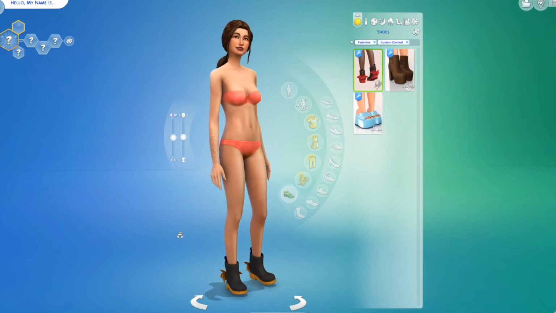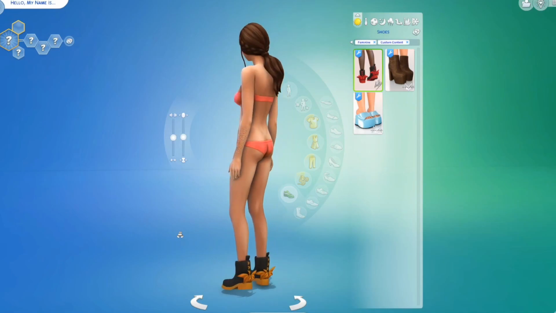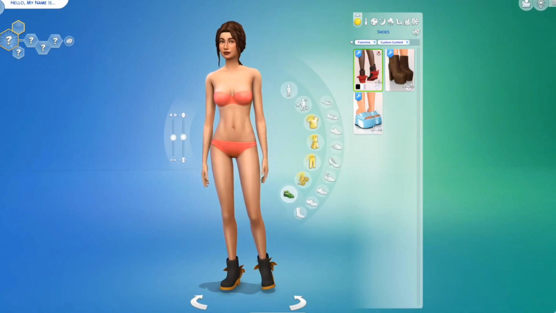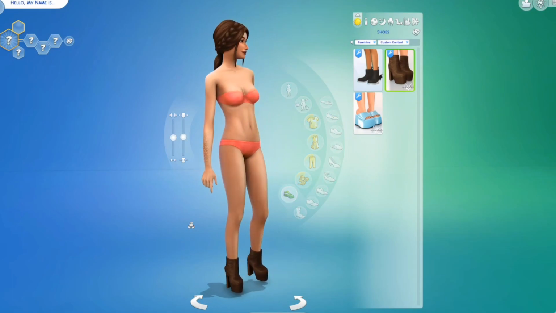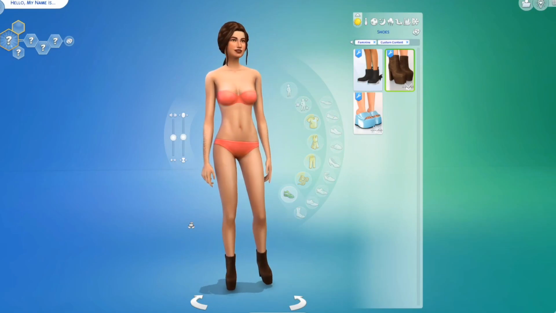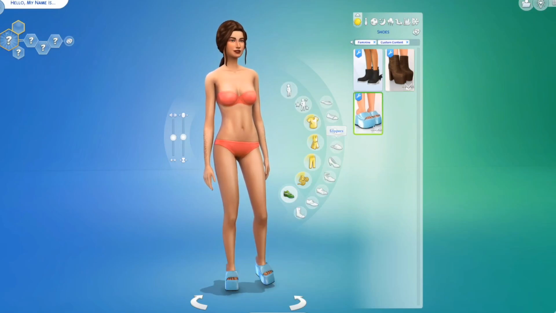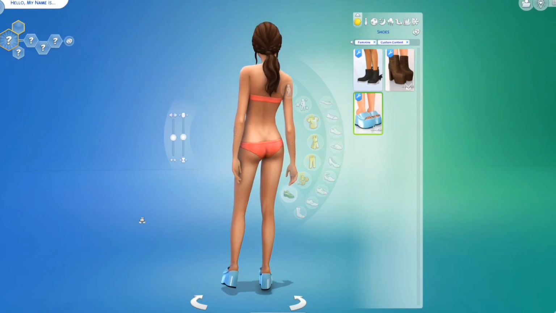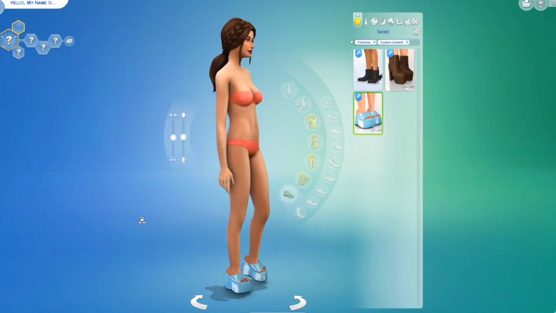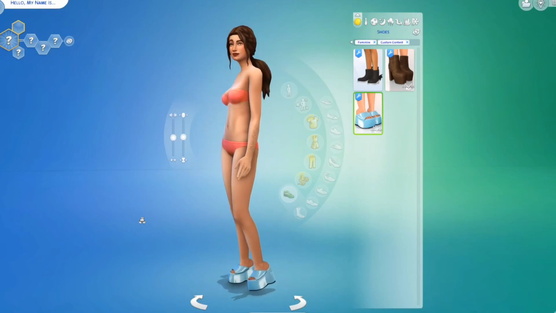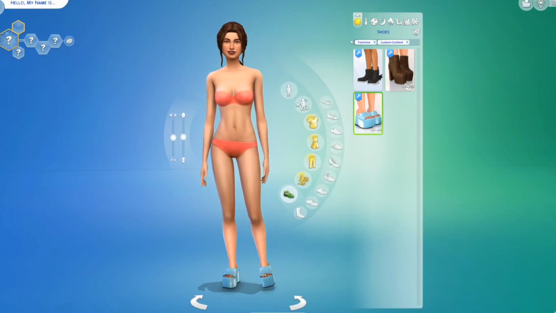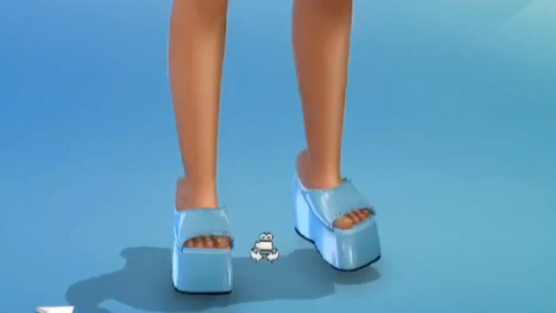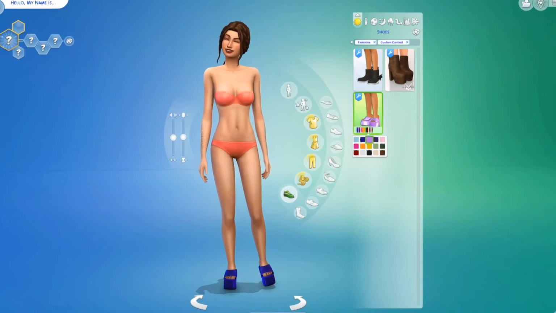If we press our little Halloween boots, they are now on our lovely sim here. Our different swatches. We've got our fancy brown boots here. And we've got our fancy as hell little Demonia style things. You know, the little chunky ones, not the platform ones, and they come in quite a few swatches.